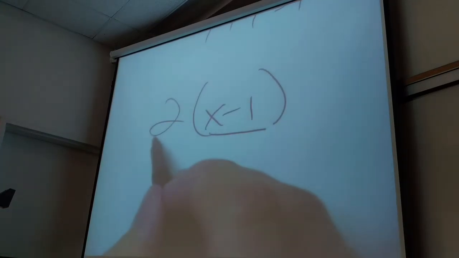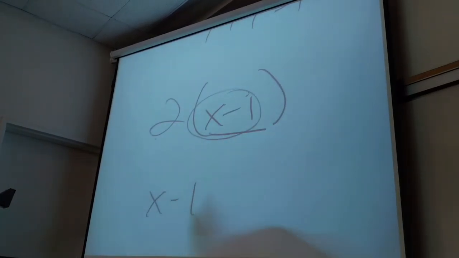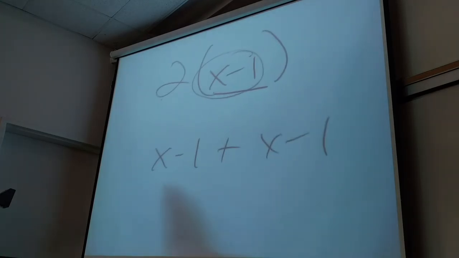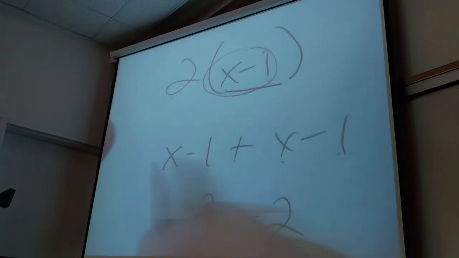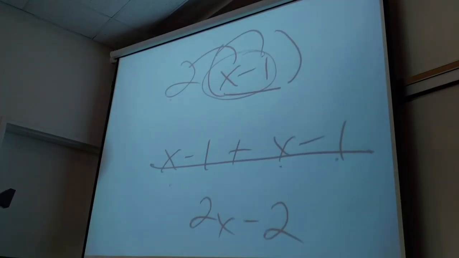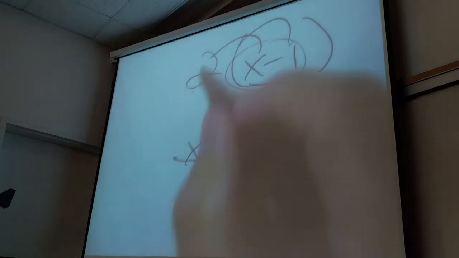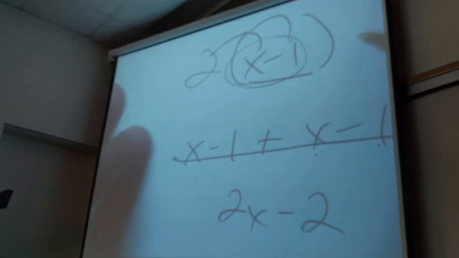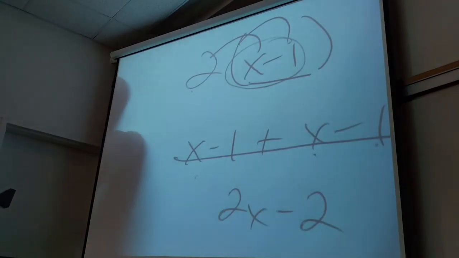So this was the problem we just did. I got 2 of these. One of them plus another one. So what's x plus x? What's negative 1 minus 1? So why do this? Just the shortcut, just bring the 2 through. That's what happens. I got 2 of everything in there. That's why distribution works. And now if I put 200 here, don't write 200 of these. Just multiply both by 200 because you know that's what's going to happen.